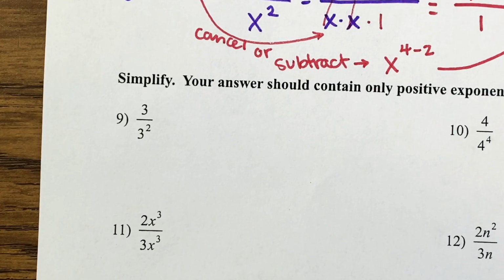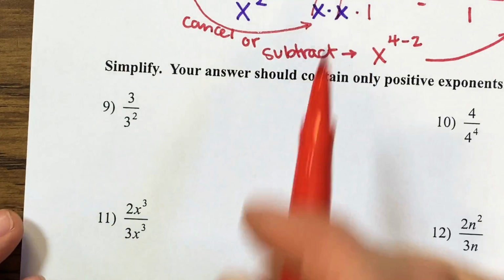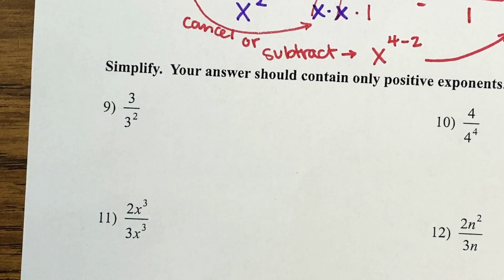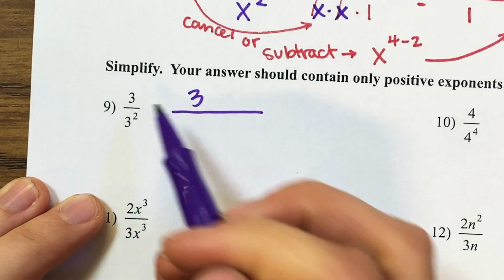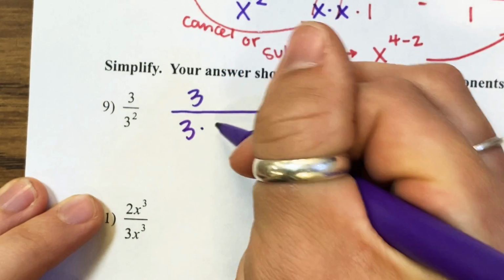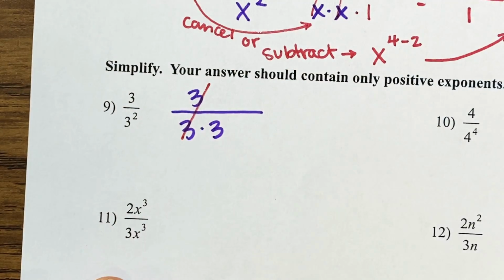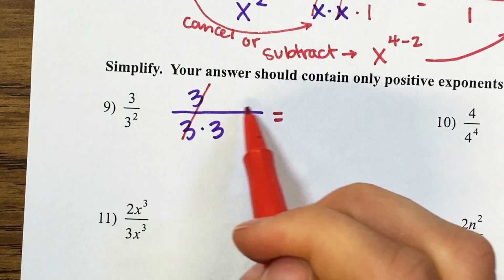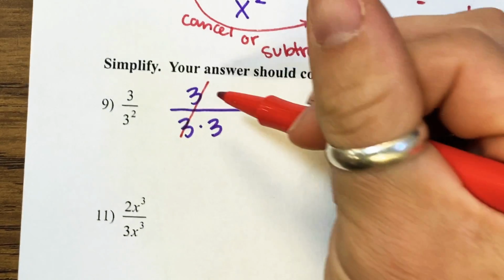Okay, let's do a couple examples. So up here, we're going to expand it just like we did defining it. On number 9, I see that I only have 1 3 on top. Okay, I'm just going to write 1 3 on top. On bottom, how many 3s do we have? 3 times 3. Now you can say whatever's on top and bottom can cancel out. Oh, they can cancel out. Okay, what is left on top? If you don't see anything, remember, hint, it's that creepy number that's always being multiplied.